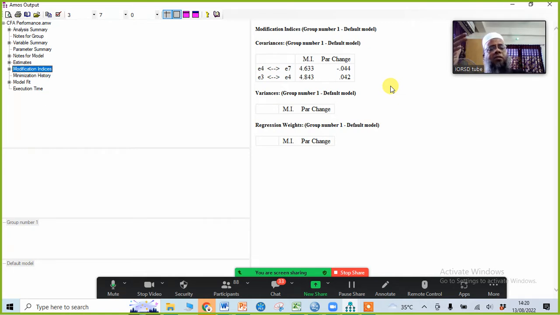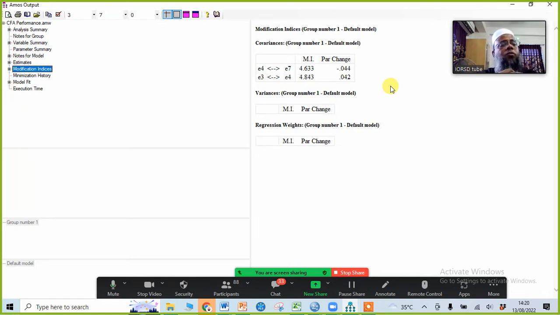In that case, we will decide which items have the problem, for which our fit indexes are not achieving the threshold value.